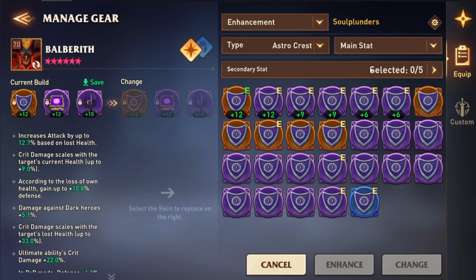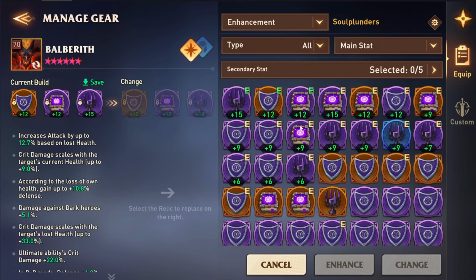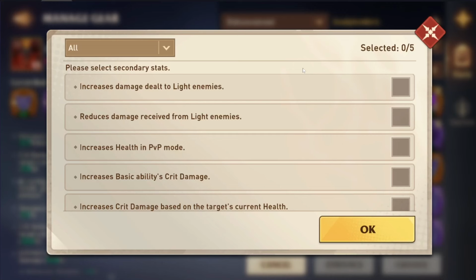So the first thing that you're going to be looking for on all of these pieces when it comes to substats are ones that are good anywhere in the game, and when I say anywhere, I mean anywhere.